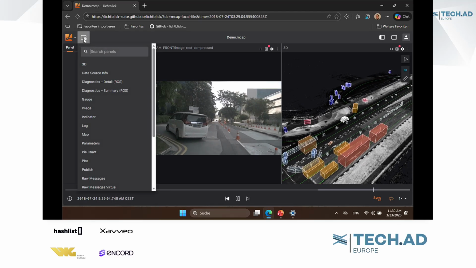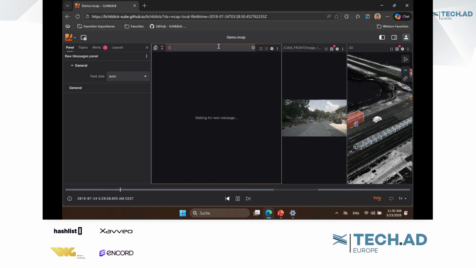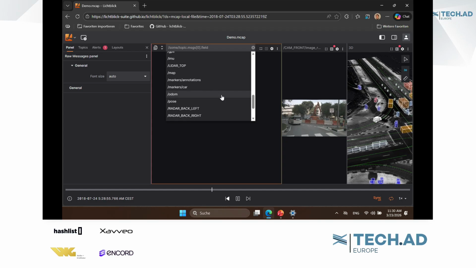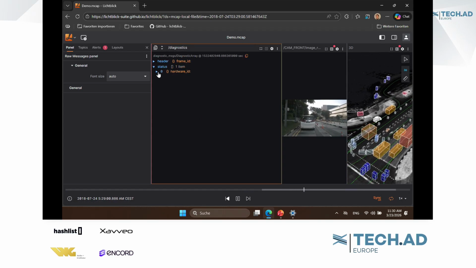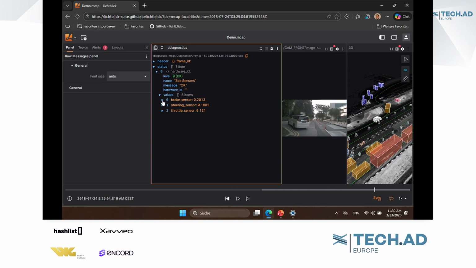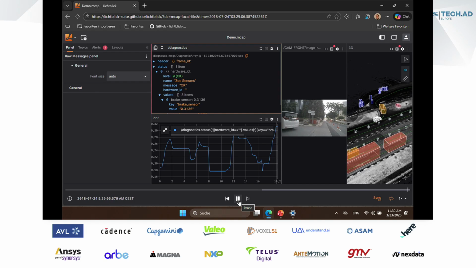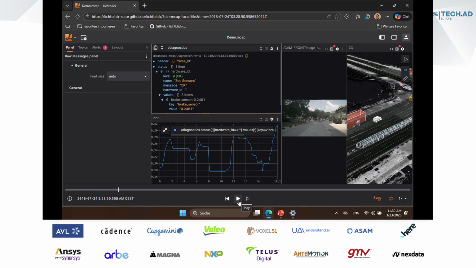I add, for example, let's say I'm interested in a certain message. I need to look into the details here. I take the diagnostics here. What do we have? For example, let's stop this for a moment. A brake sensor here. I want to look at this value. For some reason, I need to dive into it, but I have a plot here. And I can look at the plot, whatever signals are there. It's very, very easy and convenient to just add a panel, look at this, dive into this.